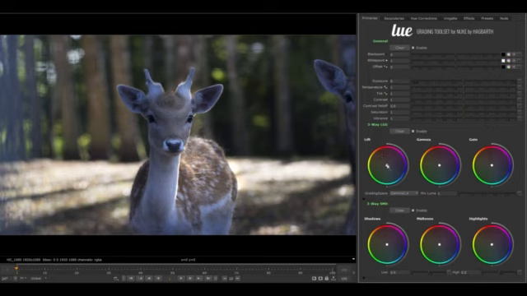And if we maybe do some changes to just the lift here and then do changes to the gamma, then I can disable the lift by just hitting the lift button here, and then it's only the gamma change. So if I do changes to the lift, gamma, and gain, I can just say, okay, I just want to see what the gamma does, and then I can re-enable those two again. This is quite nice.